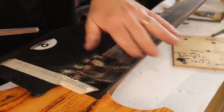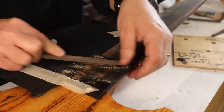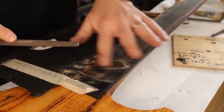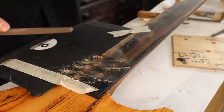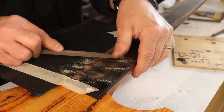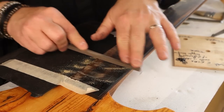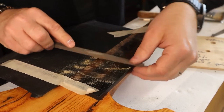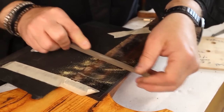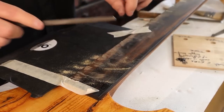So once I've got the brass down, then I'll be able to re-sand the fretboard and oil it, and that'll be fine. Going with a leveling beam down that way when they were all high would be a recipe for disaster. It would be ripping sandpaper and ripping inlays out of the body, etc.